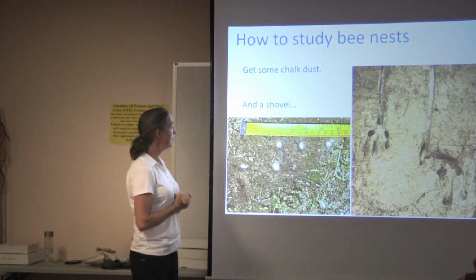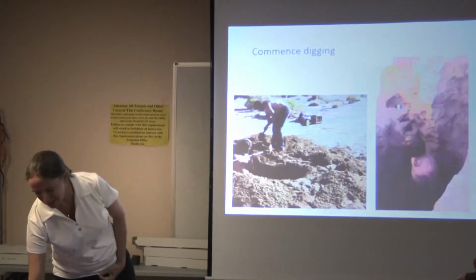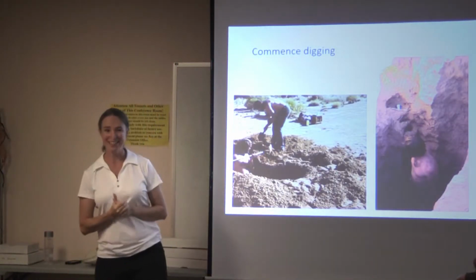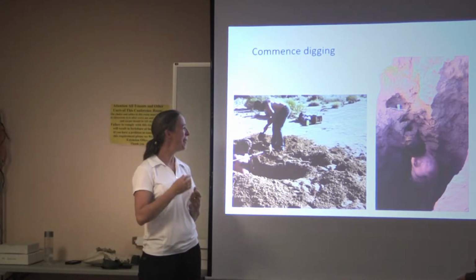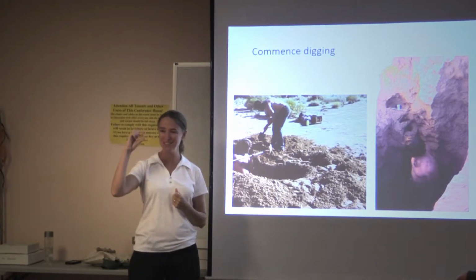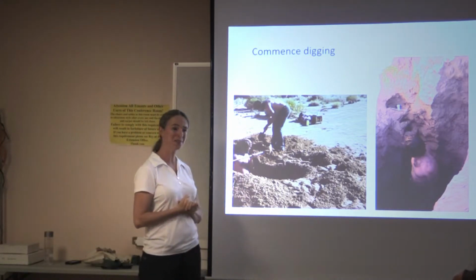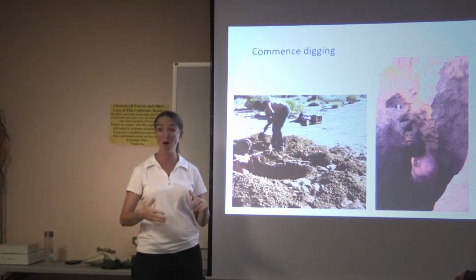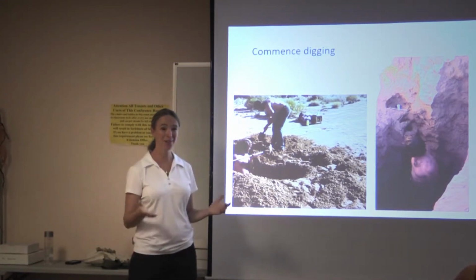And by the end of the day, they managed to find their way to the end of one of these, 9 feet underground. 9 feet, yes. The bee is about 1/3 of an inch in size. Yeah, and they did several of these over the course of some period of time, and they were all extremely deep. Why? No one knows. No one has a clue.